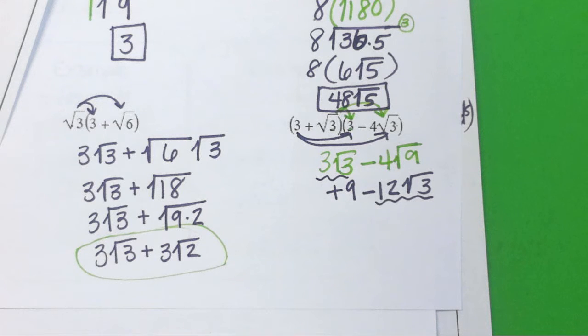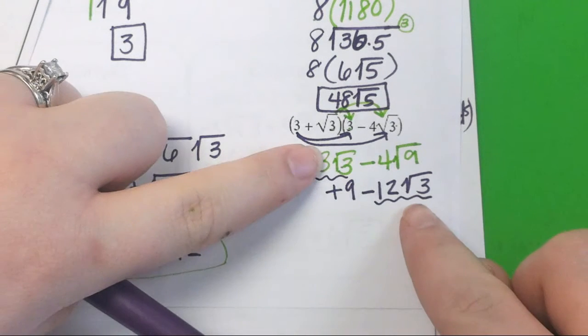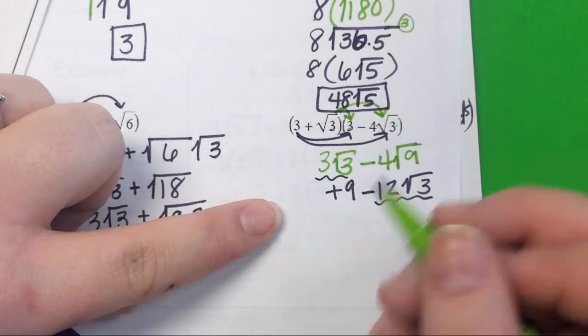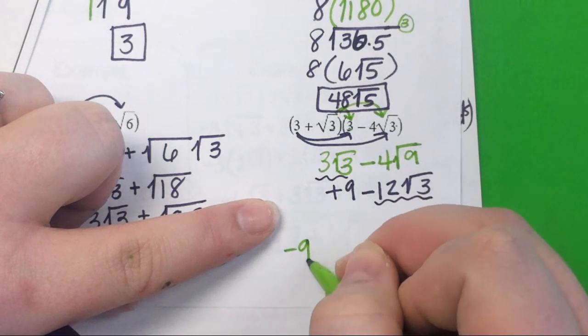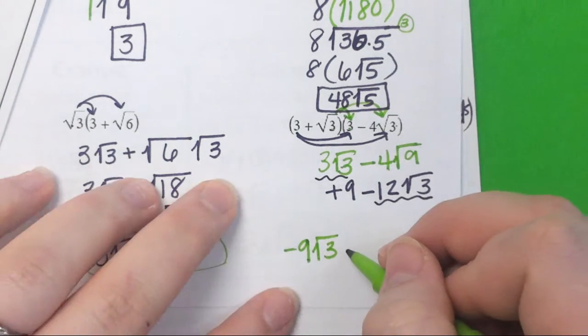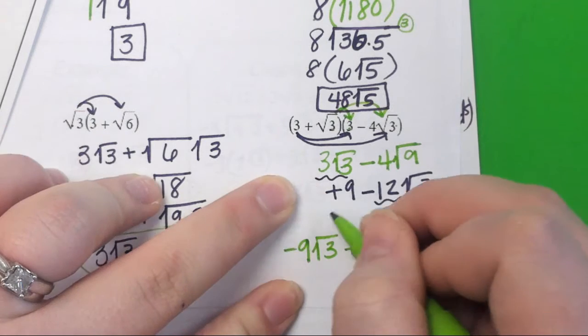Yes. So we already did all our multiplying. Now I'm just wanting to simplify and combine like terms and such. So since those two had the same index and the same radicand, I was going to go ahead and combine them. 3 minus 12, John David's right, it is negative 9. So negative 9 square roots of 3. Can't nobody go with that plus 9, so I'm going to write him again just because I can.